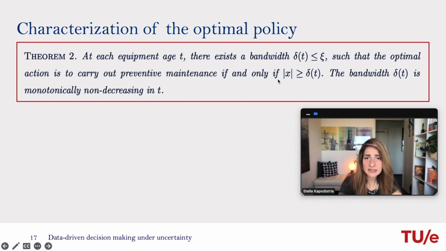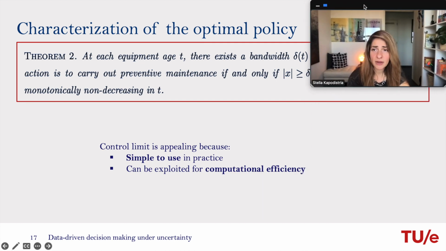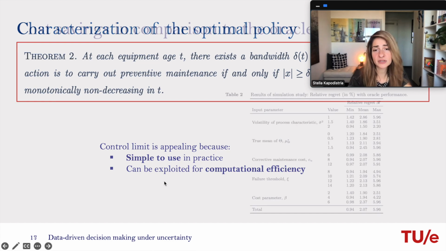and then we show in our theorem that precisely the optimal control policy is a bandwidth policy. The notion of the bandwidth policy is that it has exactly these stepwise lines that we showed before. The advantage of this stepwise band policy is that, first of all, it's simple to use in practice, it's easily interpretable, and doesn't suffer from a black box interpretation, but is transparent. Since you already know the structure, it can be exploited for computational efficiency.